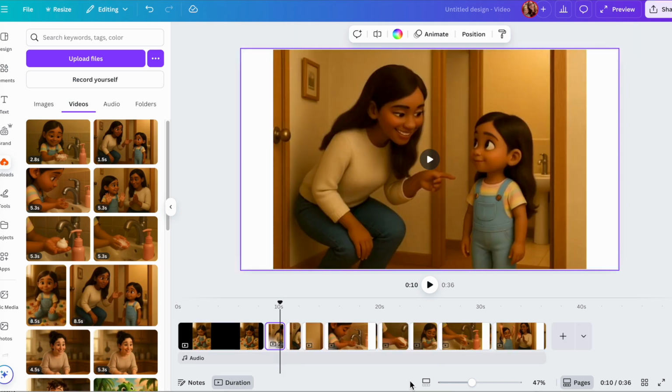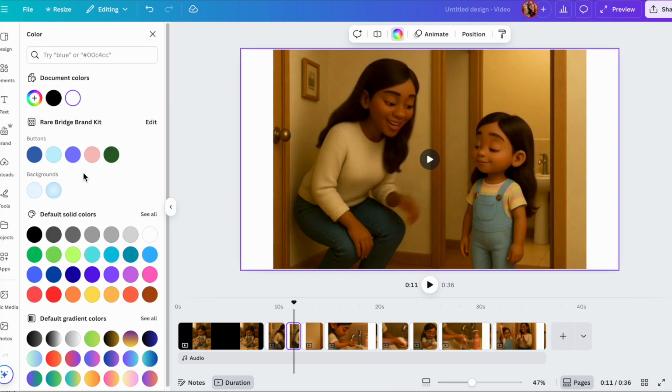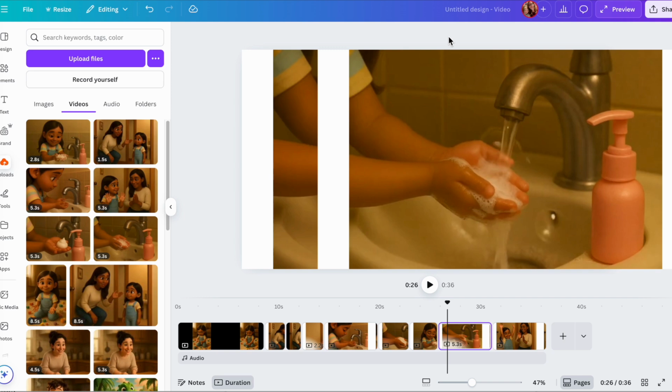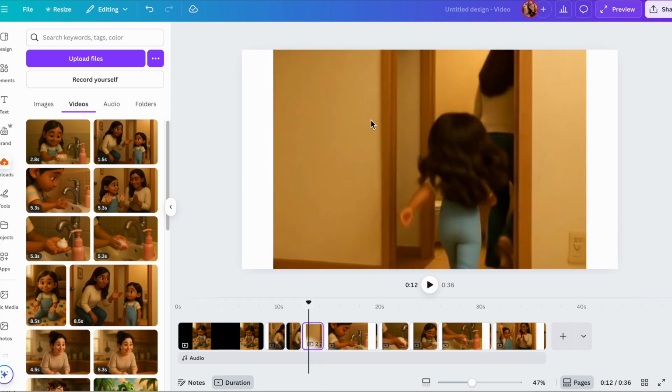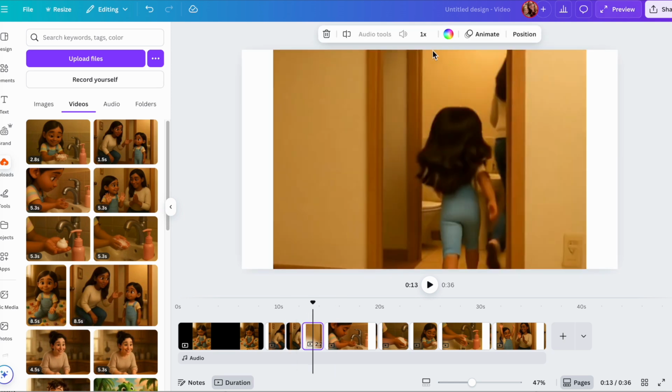So we've gotten all of our frames together, and I'm not a perfectionist because this is not what I'm doing for actual work. So I don't really mind if the aspect ratio is different from each frame, but I do want the backgrounds to stay consistent if I'm going to have any white space. So to change the background color, I'm just going to click on the frames and make sure that I've selected black as the background color for all of them.